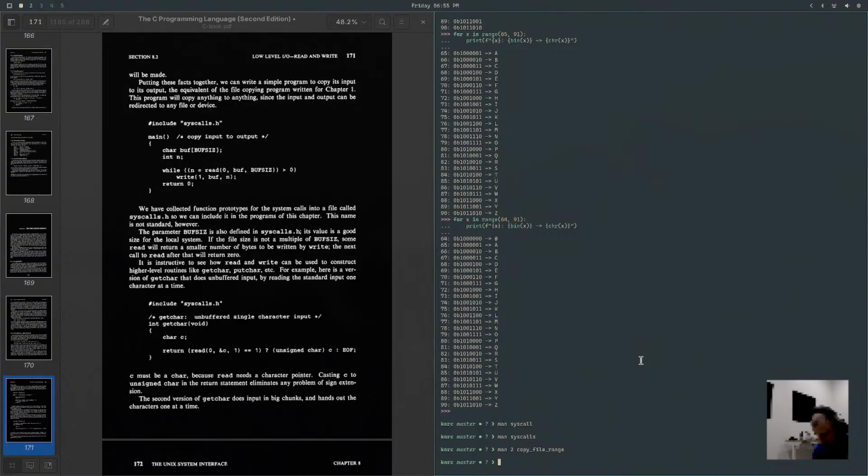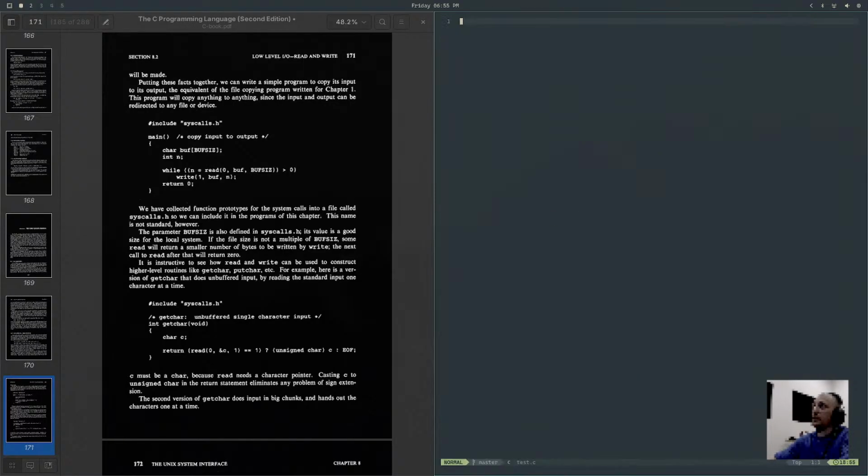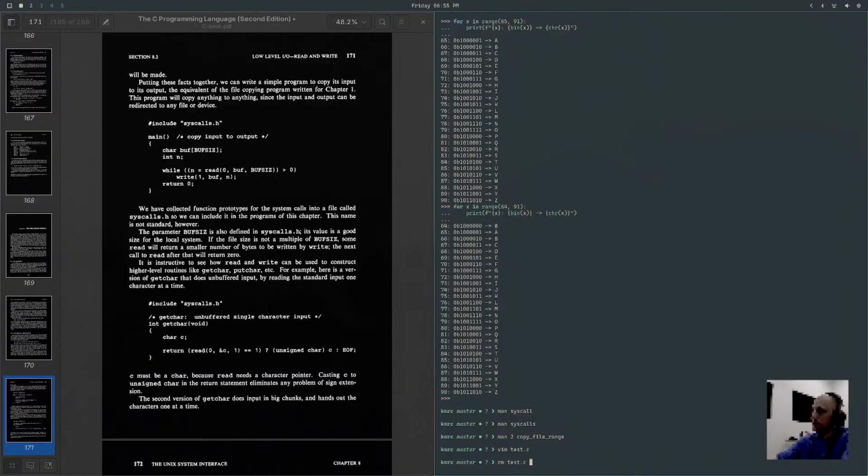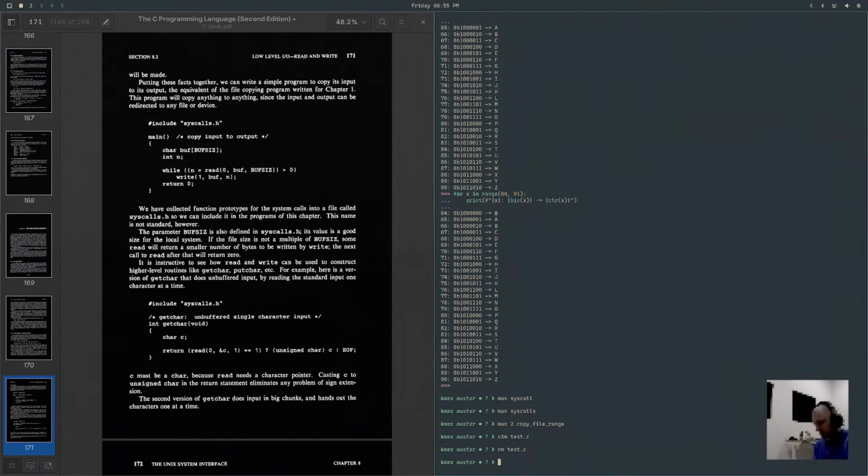Even if we do a vim test.c here and do pound include syscalls.h, that thing doesn't exist. Like they have it in the book, it's not there. So they just made this thing up. It's not a standard.